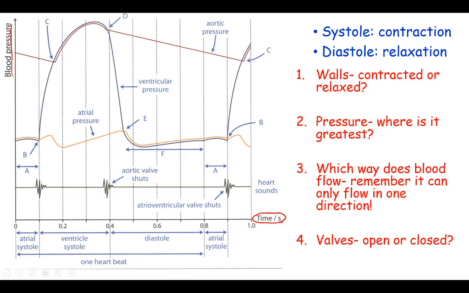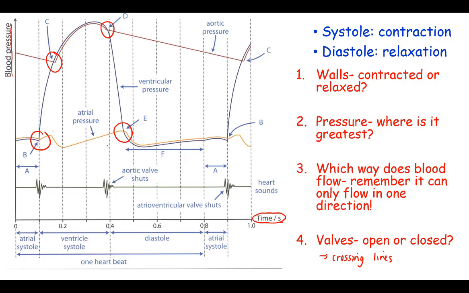And when we're talking about the valves as well, anywhere we see crossing lines, that means that the valves are either opening or closing. Now, on this graph, there's only 1, 2, 3, 4 places where the valves are opening or closing. I say there is these 2 here, but you'll notice how this is the start of the next heartbeat. So in one heartbeat, there's only 4 places where the lines cross.